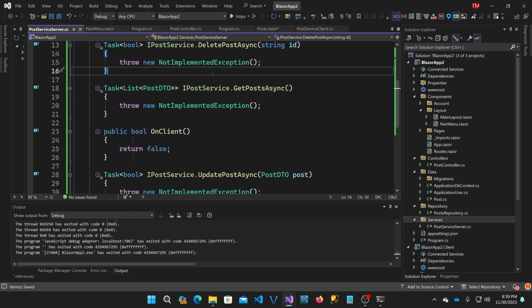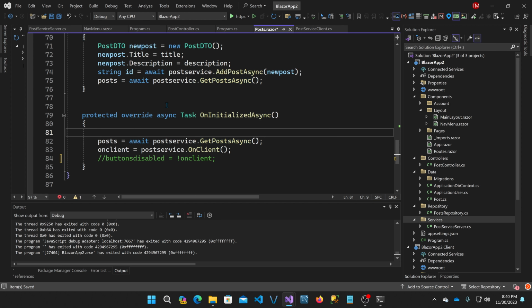Now, if I go to my posts, I'm going to change this a little bit. Right now it's trying to get all my posts. When it's running on the client, I want it to go and get the posts from the server. There aren't any posts yet, so it won't get any. But if it's not on the client, I don't want it to get the posts.